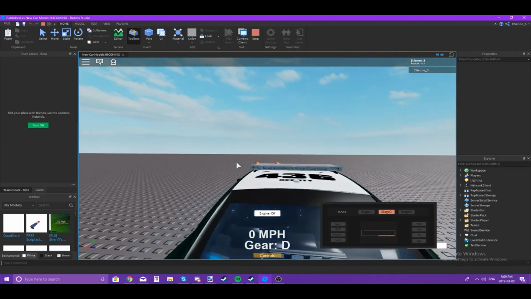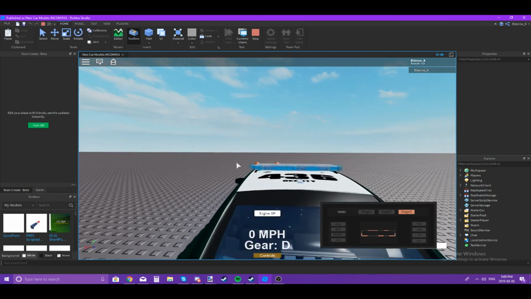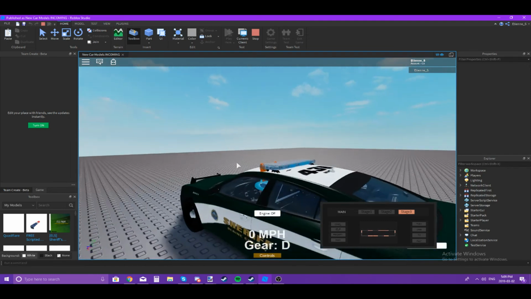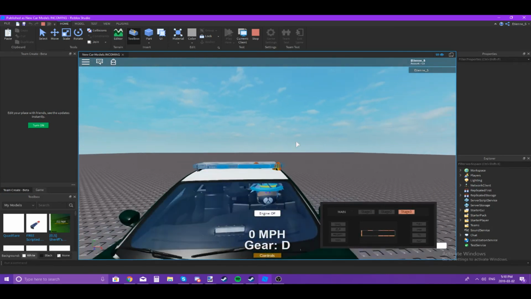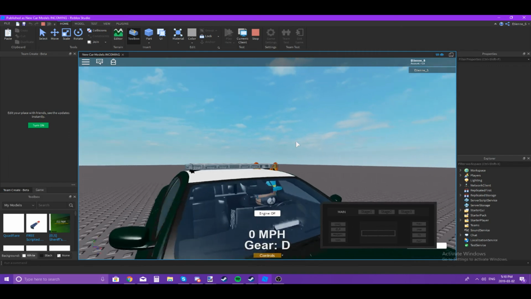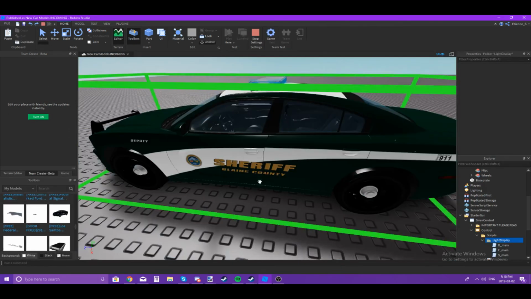Then you can just do it onto your GUI and it should replicate this. I'm so sorry. So yeah, that's how you do it. Of course, you need to do this for every piece of lighting of your vehicle.